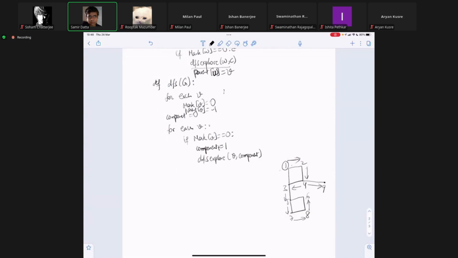When we put a parent pointer like this, similarly a parent pointer like this, a parent pointer like this, and like this, like this. So these blue things are parent pointers, and then you go back and you put the parent pointer. Okay. So now, what are the non-tree edges? Can we mark the non-tree edges?